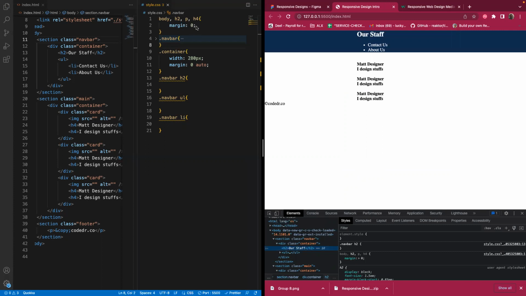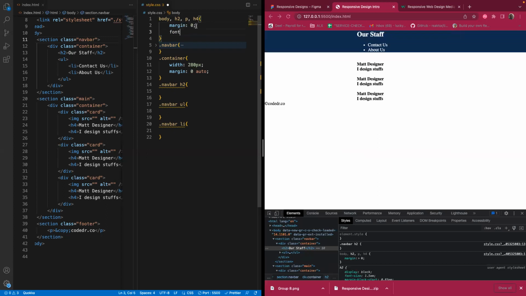I don't like this font. So let's do font style. Is it font style? No, I think it's font family. Font family.